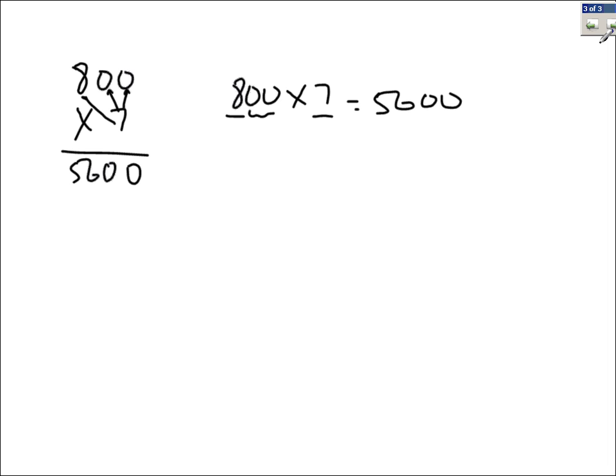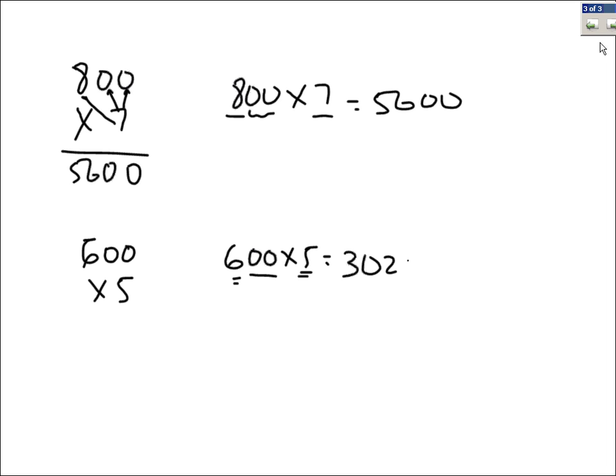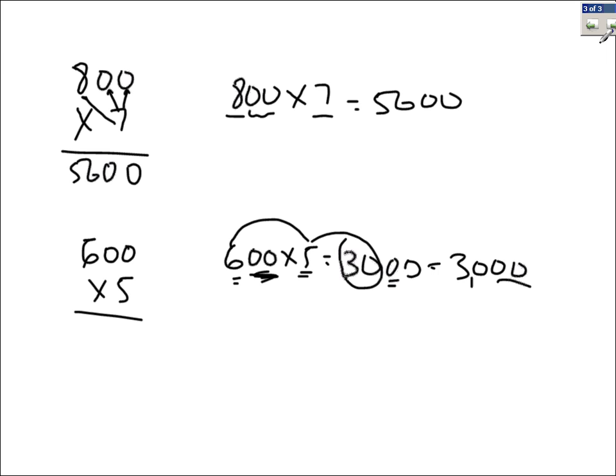If you wanted to do, say, 600 times 5, well, the easier way of doing this is to say, well, 5 times 6 is 30. Couldn't care less that the number I said had zeros. I'm going to add on 2 zeros. You know where I got the 2 zeros, from the 600. The 6 times 5 gave us the 30, and then the 2 zeros: 3000.